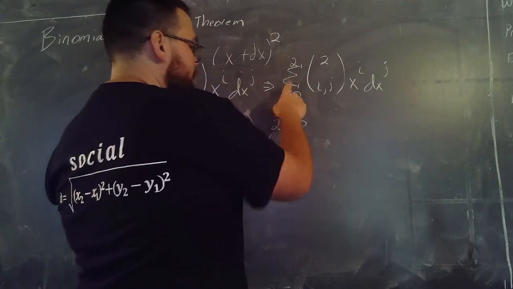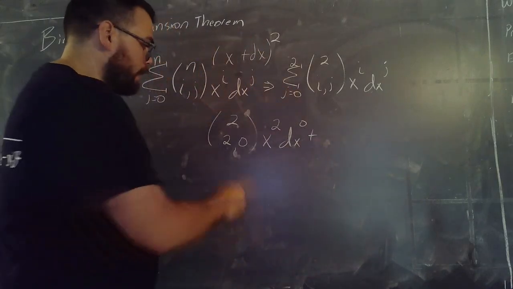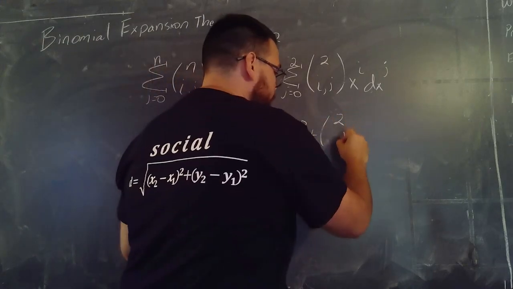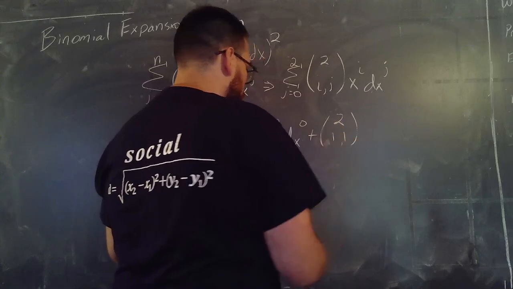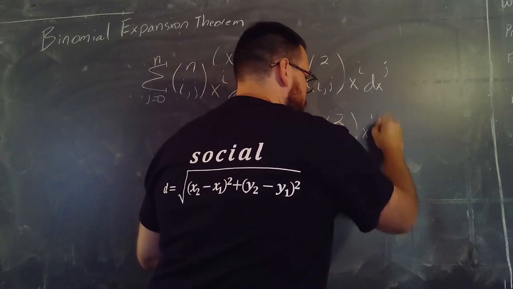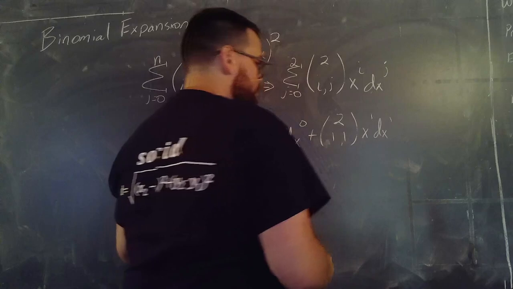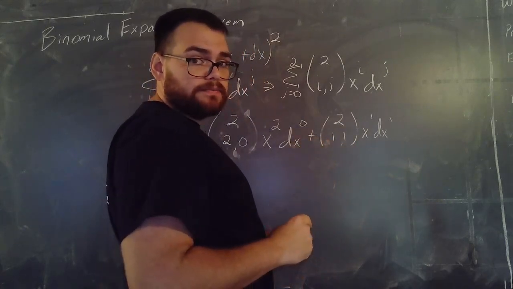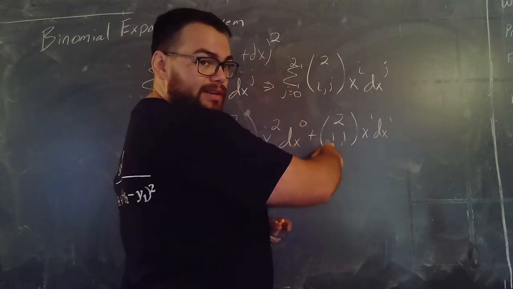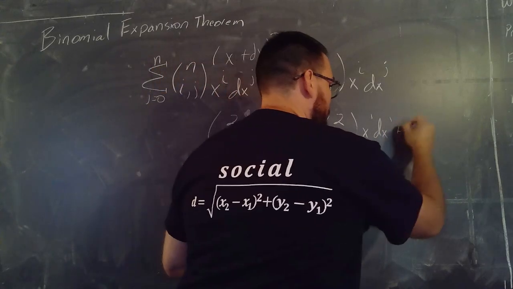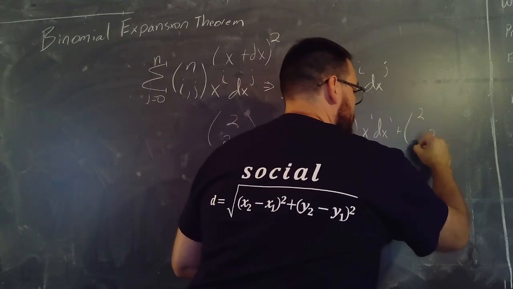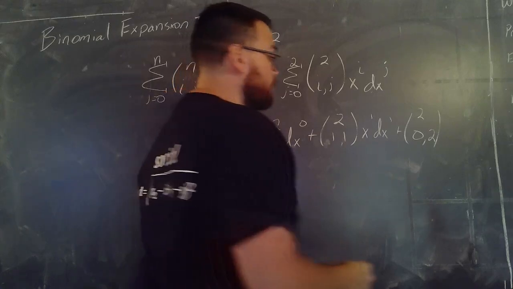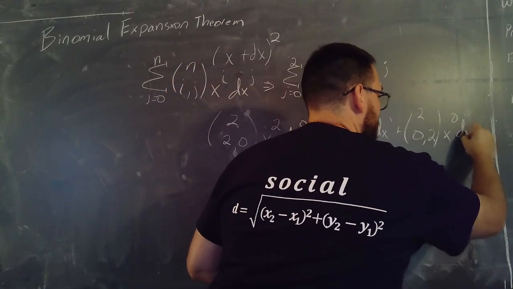Yeah, and since it's a summation, we're going to put a plus sign. And we're going to do it again. But this time, we're going to increase that position by 1. And then we're going to subtract, and we're going to get 1 there. So this is going to be x to the first, dx to the first. And we do it again until we get this first number here as a 0. We're going to keep doing this. Plus 2 choose 2. Next position is a 2. That's going to be a 0. So this is going to be our last term in this. This is going to be x to the 0 dx squared.